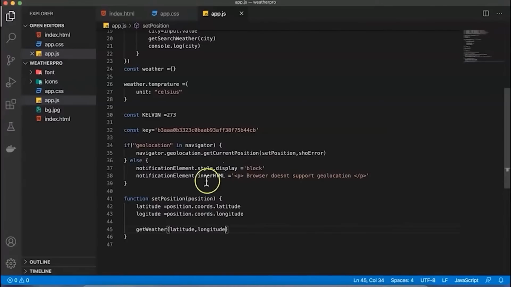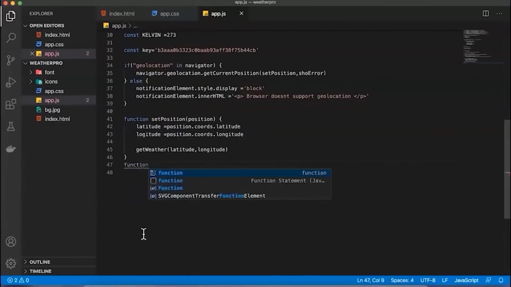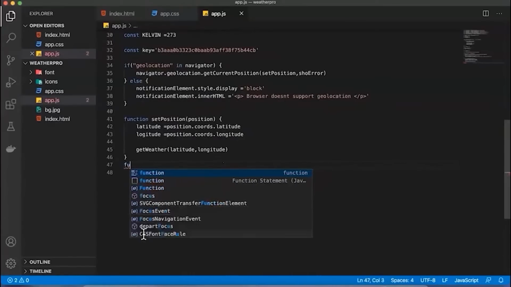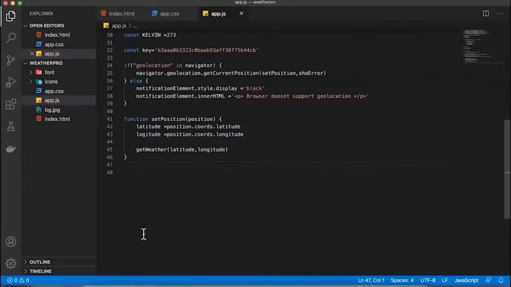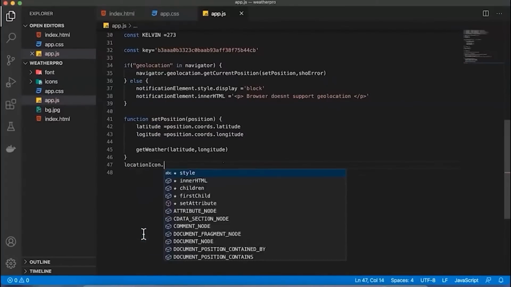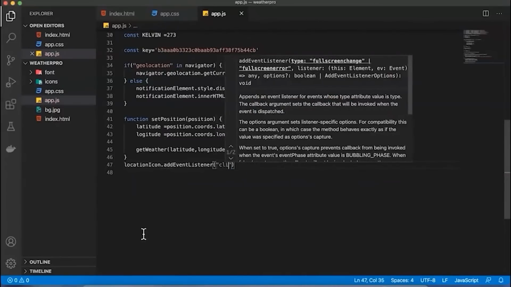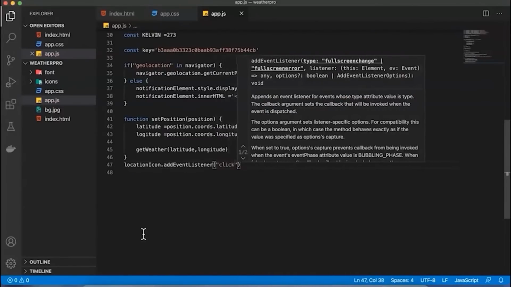At the same time I'll be using one more function. Actually, I would like to use the location icon, the one which you define at the top, dot addEventListener. Which event listener? I'm saying on click.